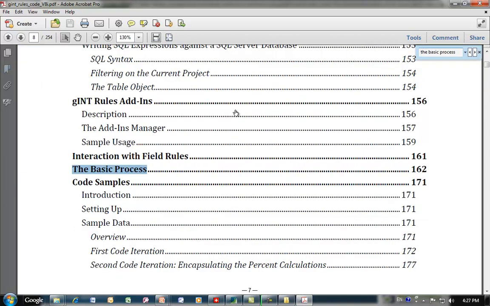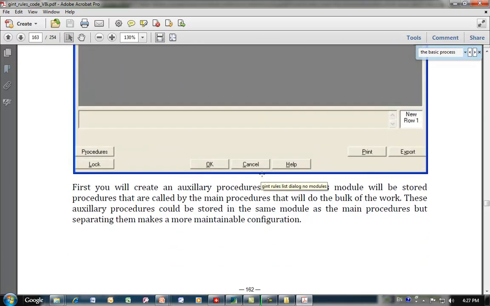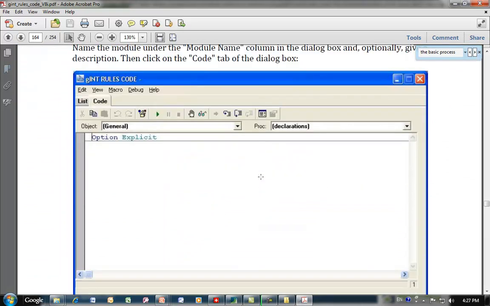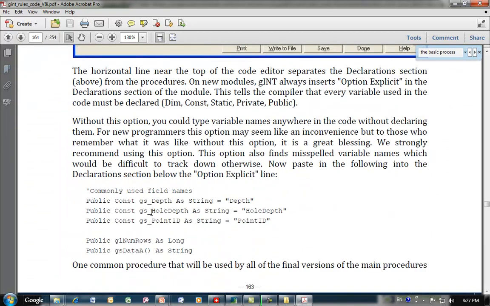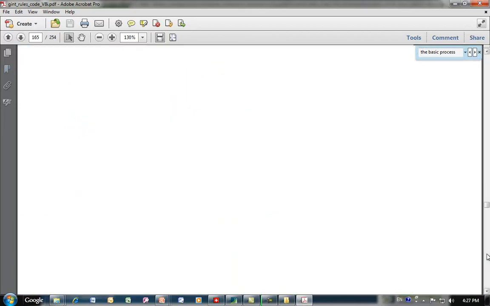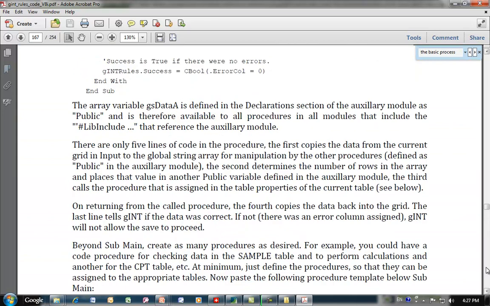It sets up the architecture. Let me press Control, click on that, and here we are. And this will take you through. You're going to be creating two modules and then pasting in some code, and that's all laid out for you here. You just copy and paste, and there's a bunch more here. So that's one way to do it, and I do recommend reading this section.